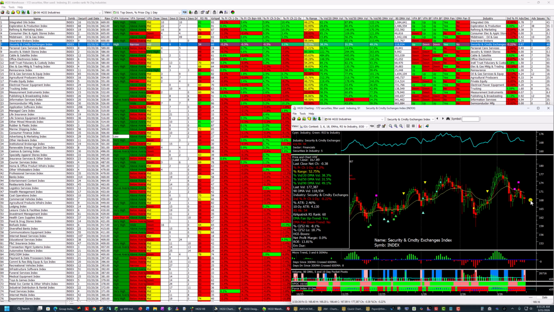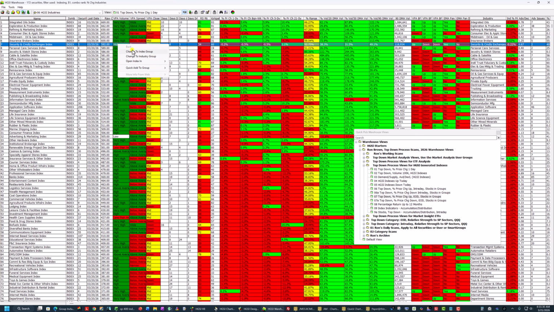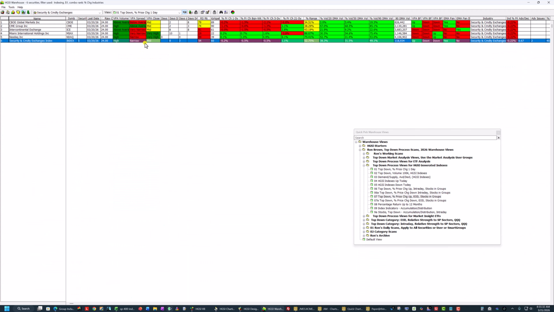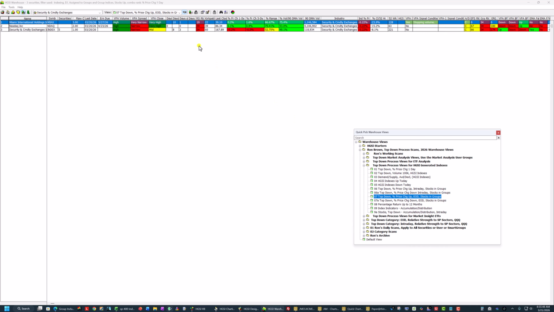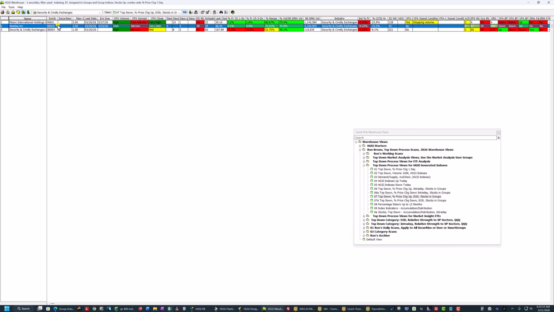Maybe we're getting some strength in here. Let's do this. Let's go into the industry group itself, and then let's go down. End of day. There's a couple that are starting to move up some, and a few that are down, but not much activity. You can see the NDAQ is this group.